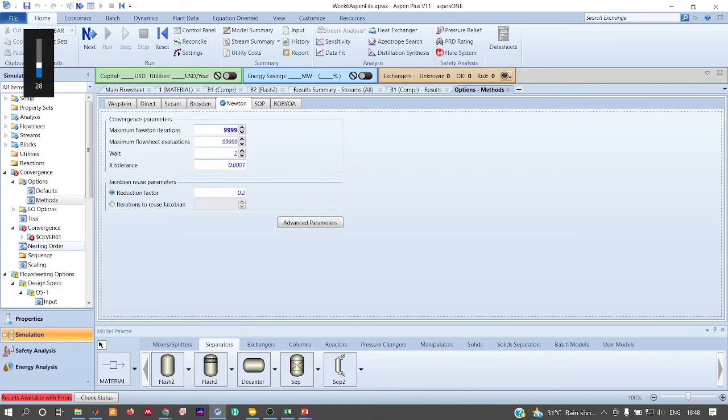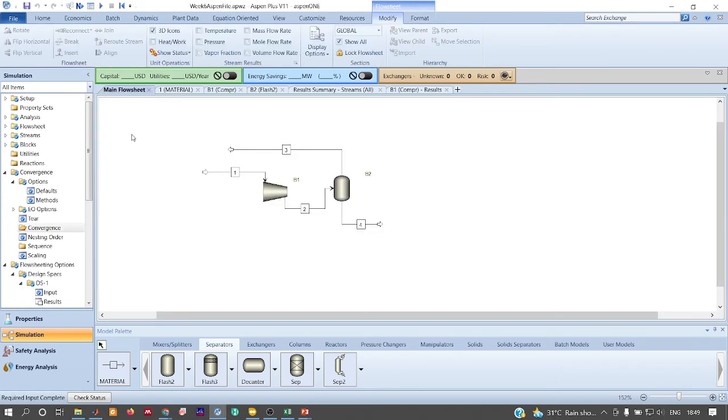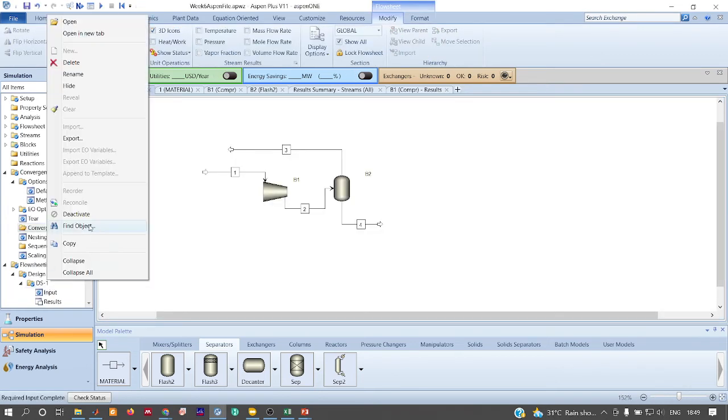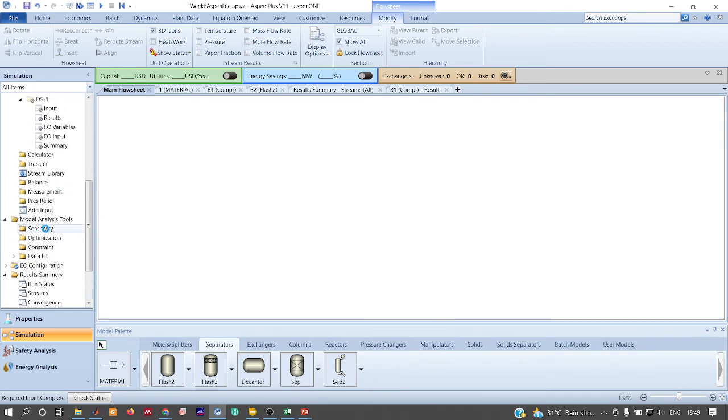Now the other question can be, is it actually possible to do this? To answer that, we can do a sensitivity analysis. So we'll deactivate the design spec and switch to sensitivity.